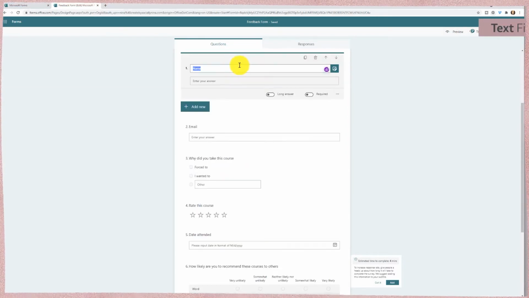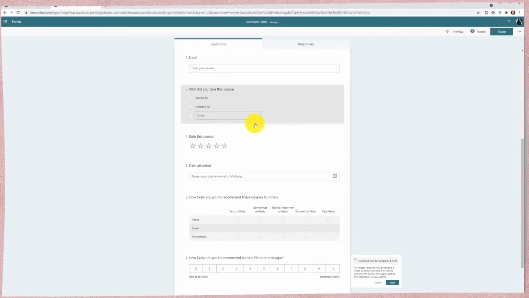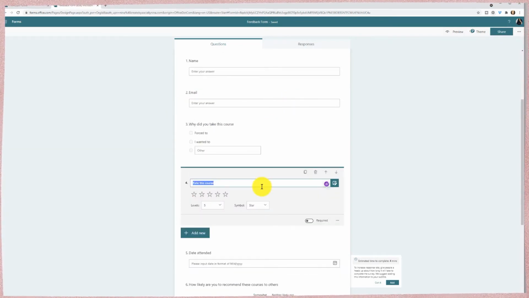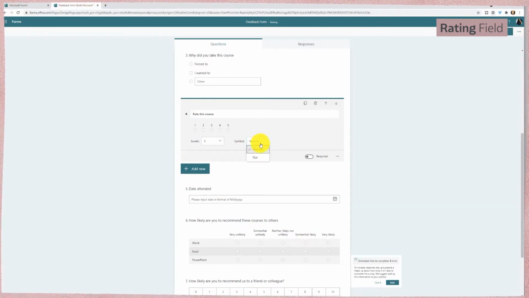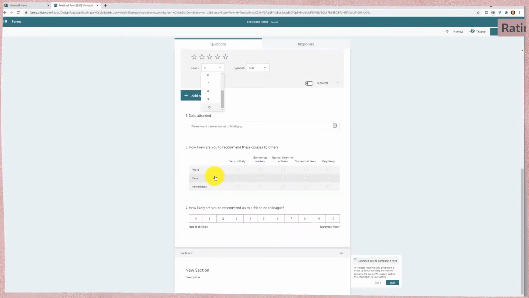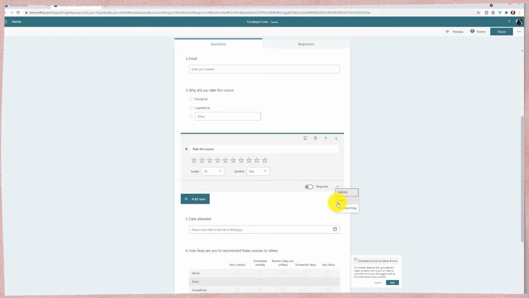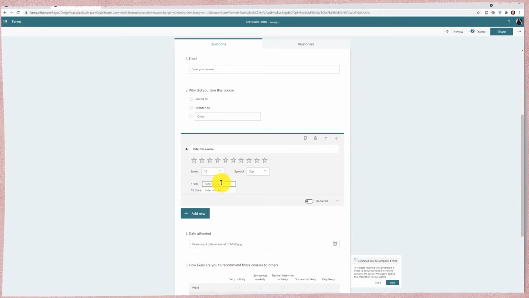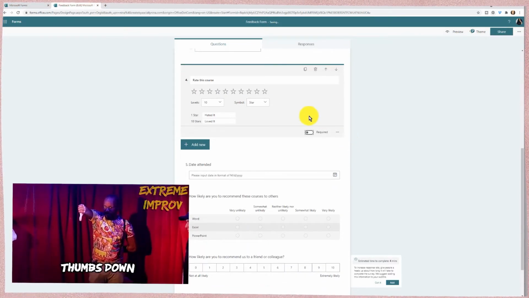Okay, these are just text fields. If it's going to be a long answer, like you want them to answer a paragraph or describe something, you're going to want to change this to a long answer. Let's go through. If you want someone to rate the course, or rate something using stars, you can select your symbols or numbers, and you can select, is it 1 out of 10 or 1 out of 5, right? Again, you can make it required, and there are a couple of additional options here, which will allow you to label, like maybe 1 star is hated it, and then this one is loved it, right? So that's up to you if you want to add that, okay?